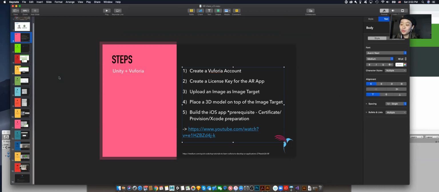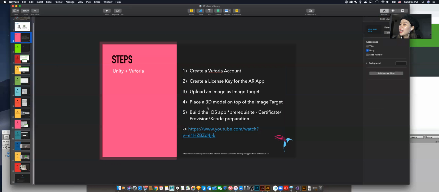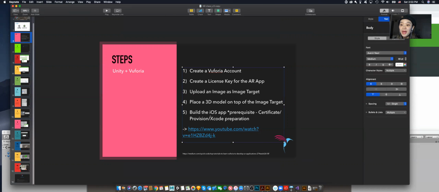But if you guys really want to learn that, I can probably try to memorize everything and come up with a video, and hopefully you can get more understanding about AR. I think this one depends.